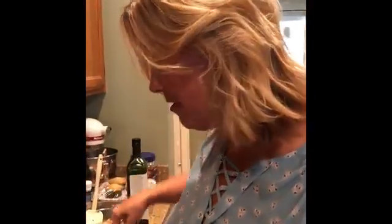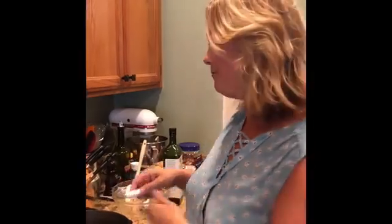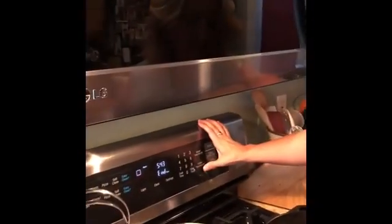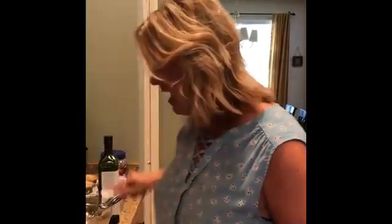And then I had a can of coconut milk. Again, I didn't have a recipe for coconut rice, but I knew that'd be a great combo. My timer is going off. There we go. My rice is done, so I'll turn that off the heat. I'll let my rice sit for just a minute because if there's any liquid left in there, it'll absorb, and I'll just let it hang out for a second before I remove the lid. But anyways, coconut rice was going on. And I Google searched recipes for that, and knew I had a can of coconut milk, so that would be a good partner. And then over here, steaming broccoli.